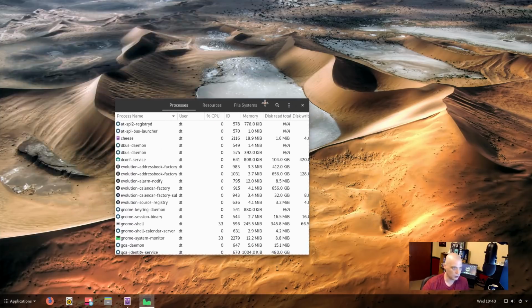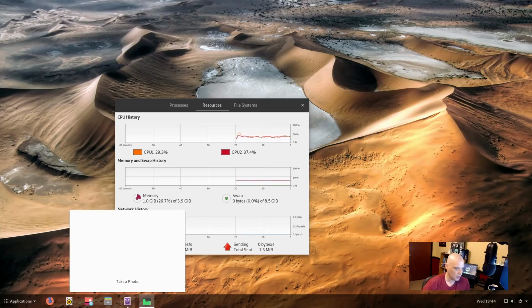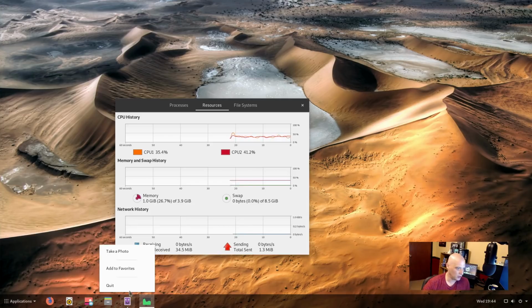Now this is GNOME's System Monitor here. This is a normal system monitor. Let's check out CPU and memory usage. Let's let it settle down for a second. CPU usage is pretty high. I gave this machine 2 cores of my 6-core CPU, and it's using about 25 to 30% of the CPU. And that's pretty high because there's really not much going on right now. Actually, I still have cheese going on right now. Let me get rid of that.